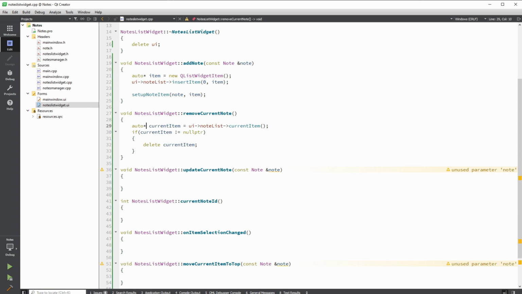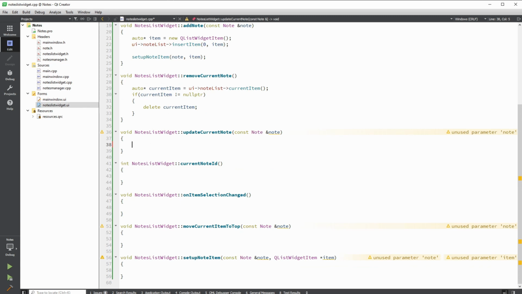It's more clear for someone when someone is reading the code. So even if I remove that, the current item would still be a QList widget item pointer. I like to specify it. Make sure that when someone reads it, he knows that okay, whatever this returns, it's a pointer. So it's clear that this current item is a pointer.